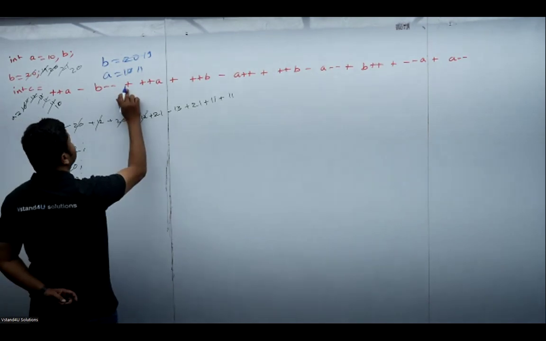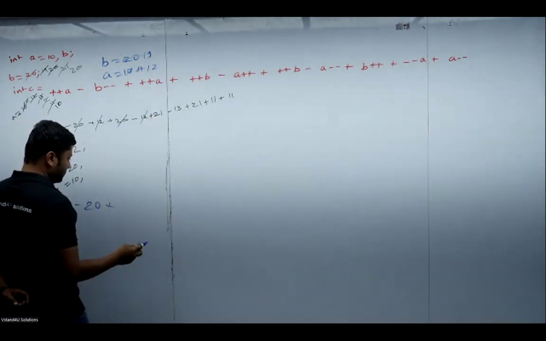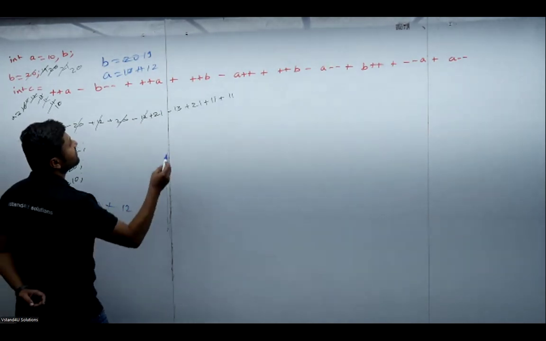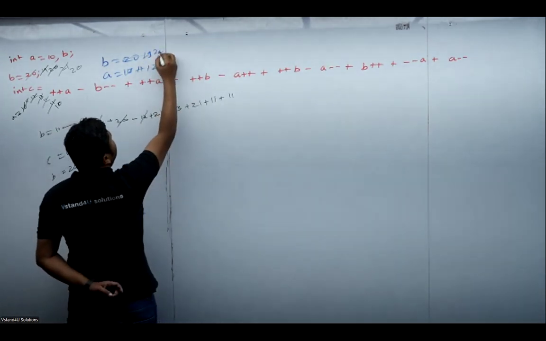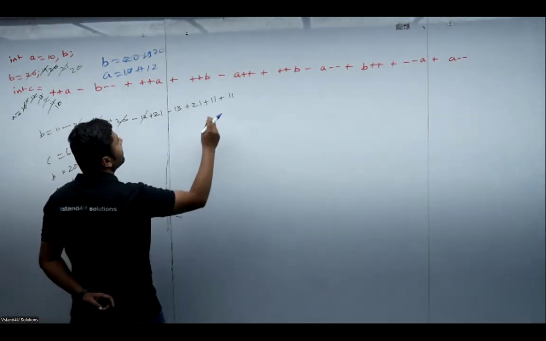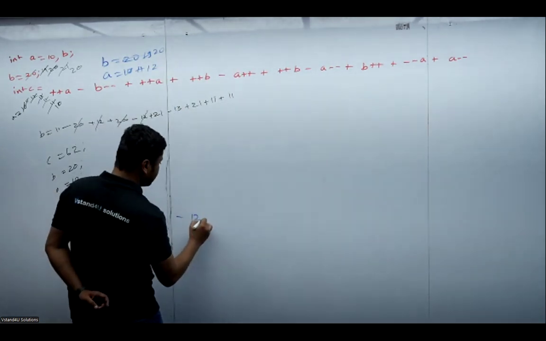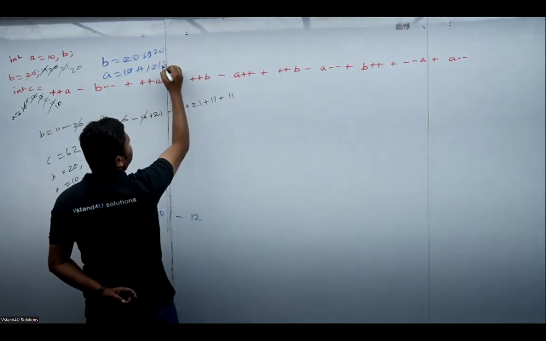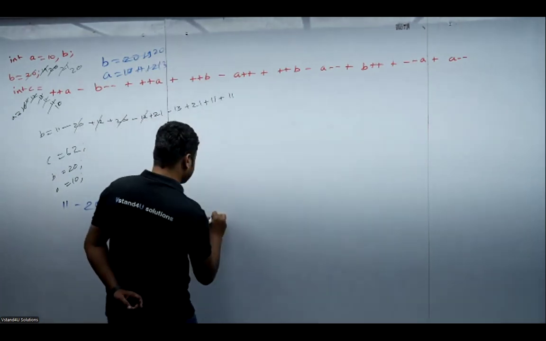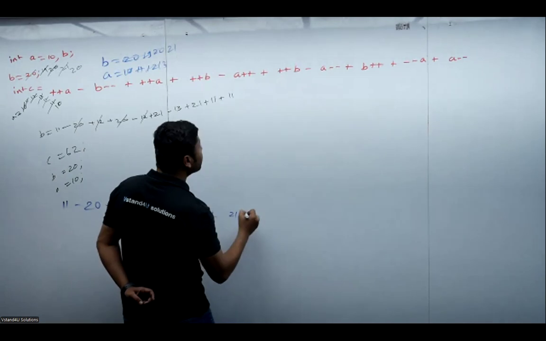Okay. After this plus, there is increment. Am I right? And then use it. Plus, increment the B, make it 20. Then comes 20 minus. Increment the value later. First you use it, then you later increment it. Agree? Then plus. First you increment, make it 21. Use the 21.